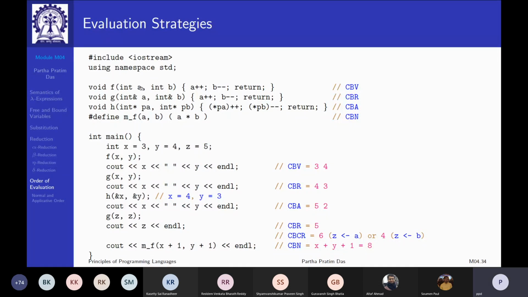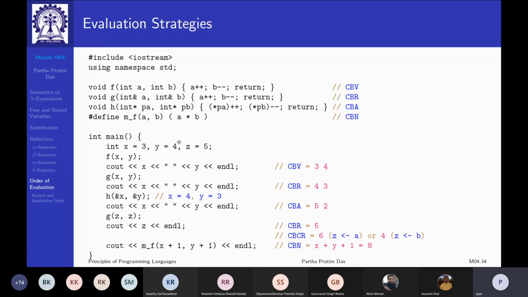Whereas if A is copied back first and then B is copied back, the final result that you will see in Z is the value of B, which is 4. So you can see that I deliberately took this example to show you that call by copy restore is not a consistent evaluation strategy. It can very easily lead to ambiguity. And that is the reason it is not considered any further.